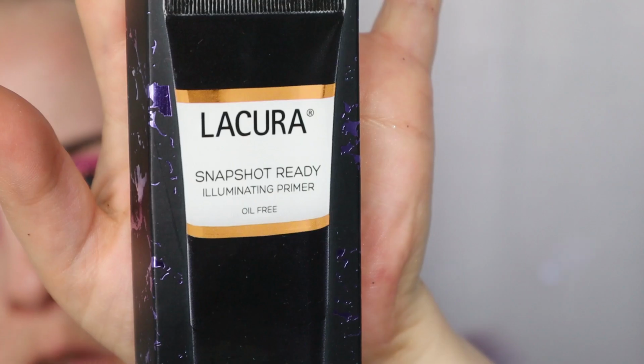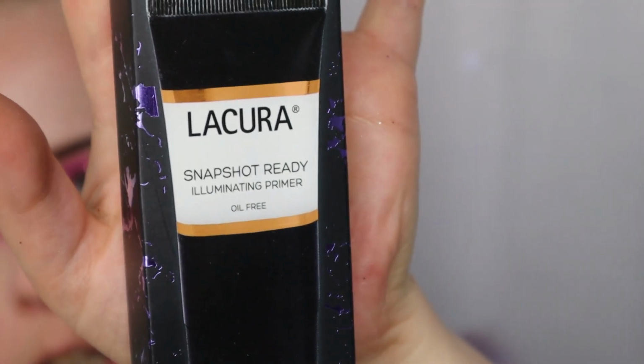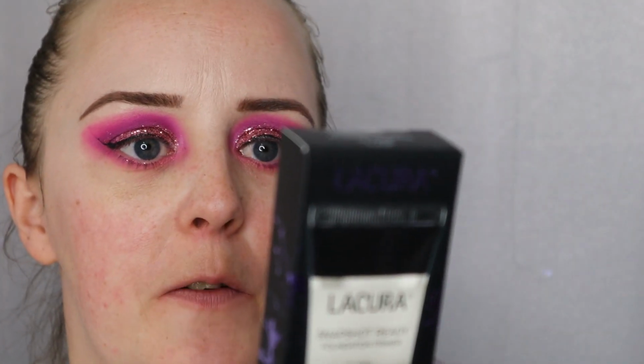Let's move on to the face. So I've got two primers available. I have this one, which is the Lacura Snapshot Ready Illuminating Primer, and then they just have the Snapshot Ready one. Now the Snapshot Ready one says it's great for fine lines and pores, and the Illuminating one says that it's really good for hydrating. See, I have really dry skin, but I also have problem pore areas.